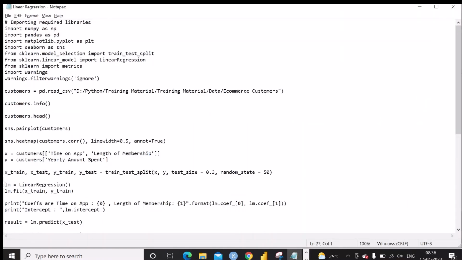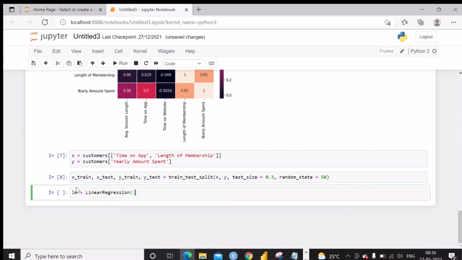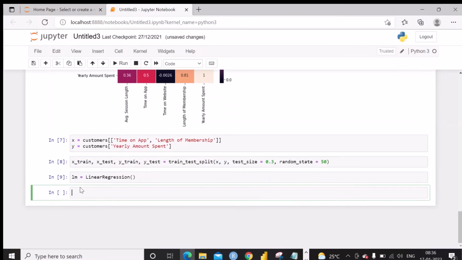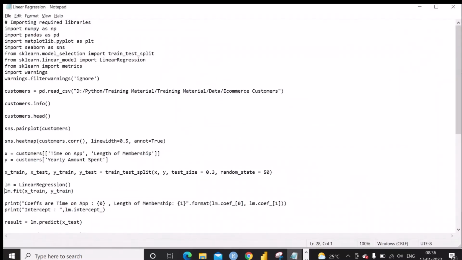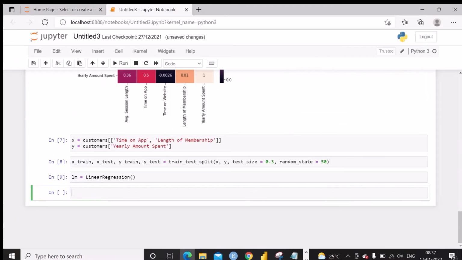Now we are going to create a regression model. The LM has been created, a regression model. Now this regression model is fit on X train. X train contains the predictor variables and Y train contains the target variable. Using these two, we are going to create a linear regression model.